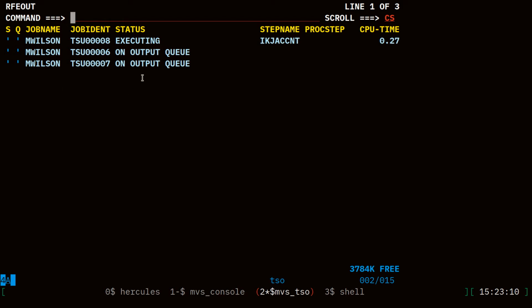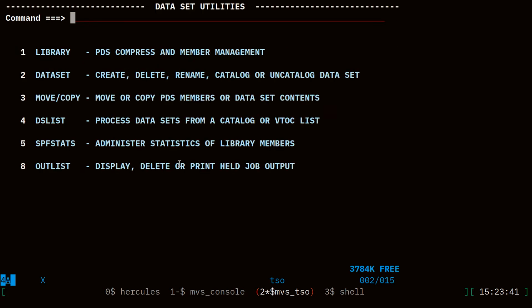This allows me to view the output of jobs whose output is spooled on the system. So when I use an output class that does not go directly to a real printer and then immediately gets purged from the system, it sits in the output queue inside of the job entry subsystem. So what you can see here is I'm able to see jobs that begin with my username. And we'll soon find out I'm not able to see any other jobs. So let's go ahead and experiment with that a little bit.